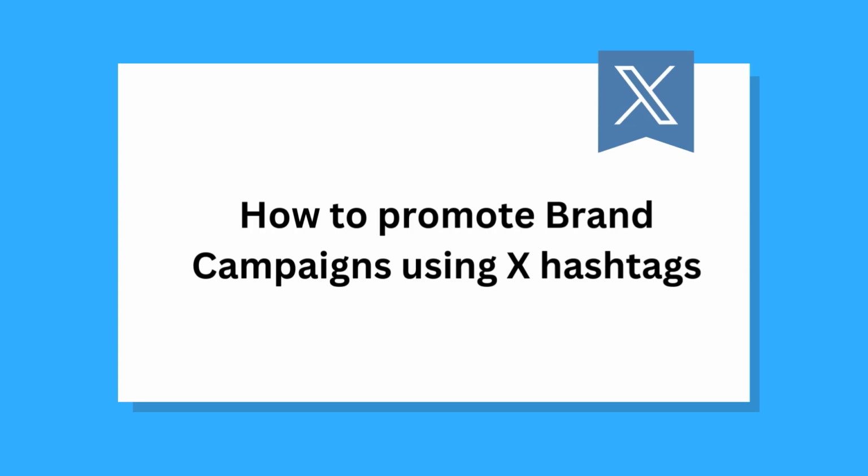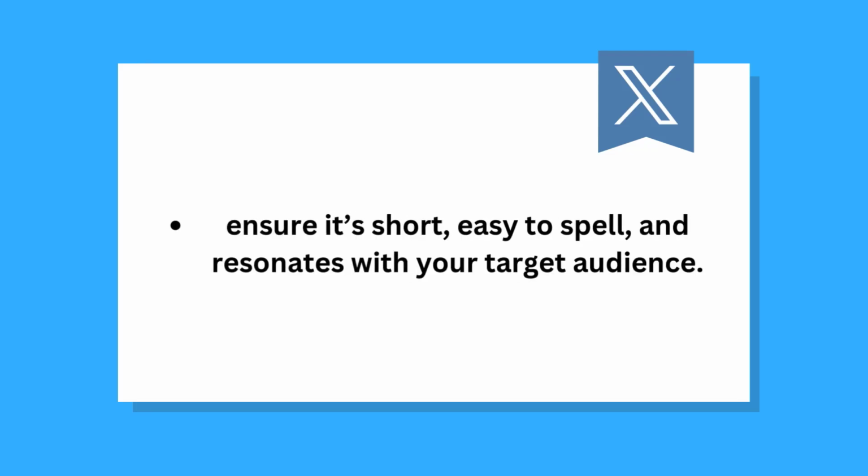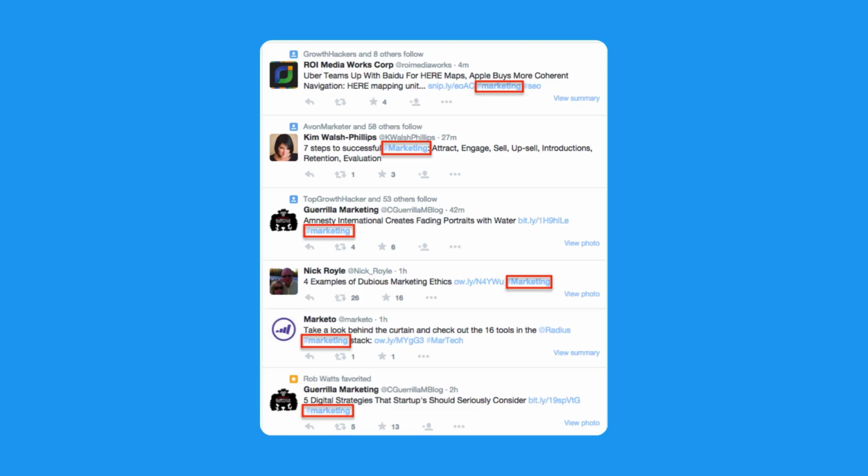To effectively promote brand campaigns using X hashtags, start by creating a unique, memorable, and relevant hashtag that aligns with your campaign's theme. Ensure it's short, easy to spell, and resonates with your target audience. Pair your branded hashtag with trending ones to gain additional visibility and connect with ongoing conversations.